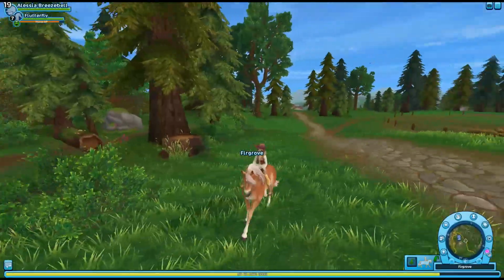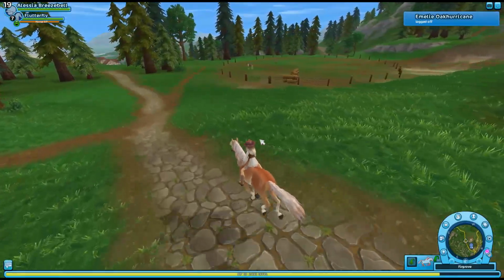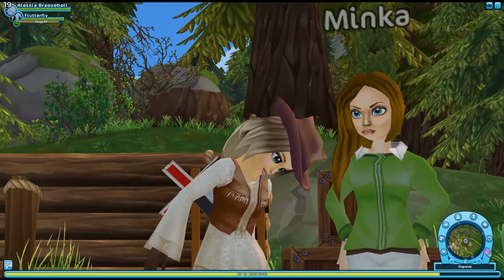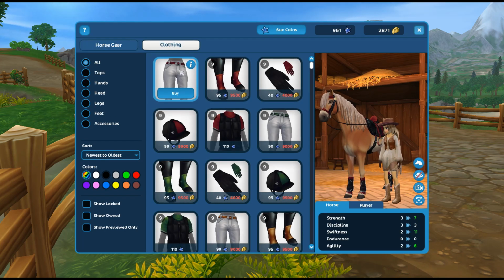The cross country races have been updated and the Star Stable team did a really good job cleaning up all the machines, and it seems that they added new obstacles to the races, so something tells me that Minka is very happy about this. Also, there's a brand new outfit available at the City Mall and it comes in 3 different colors.